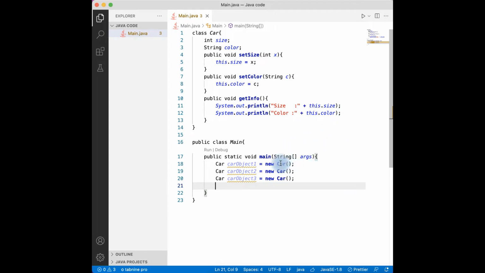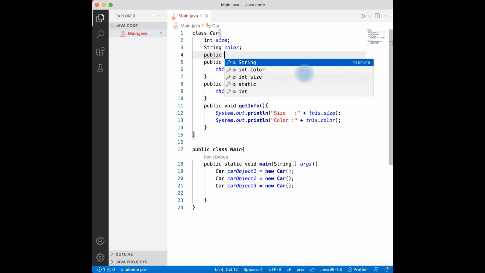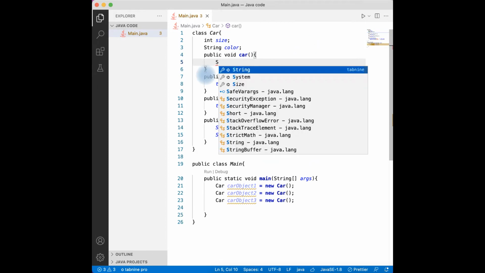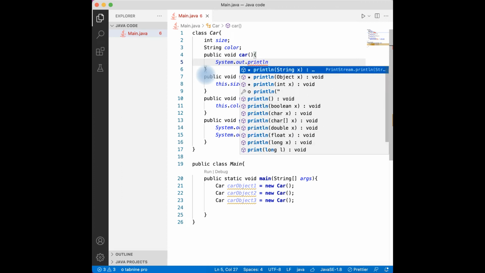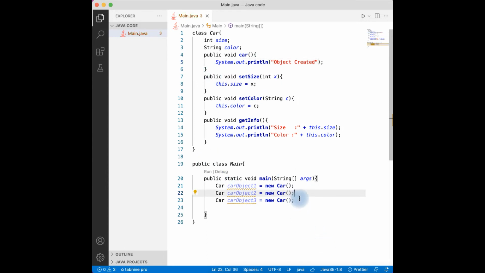Now if you had any constructor inside this class, it would have been called, but so far we have not written any constructor. Suppose if you want to write a constructor, it would have been called.